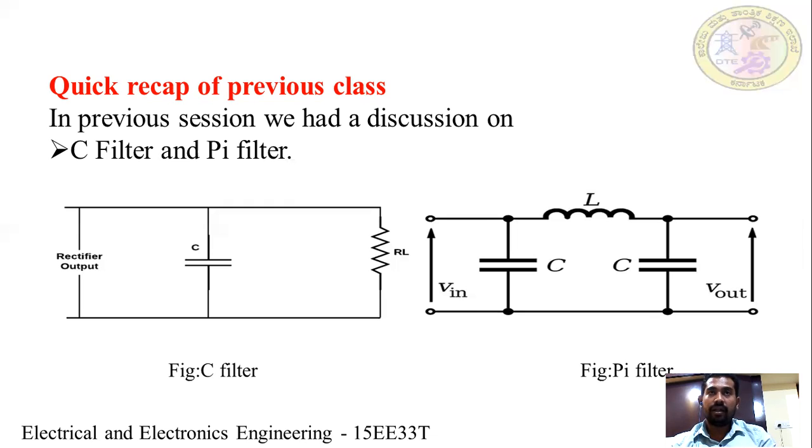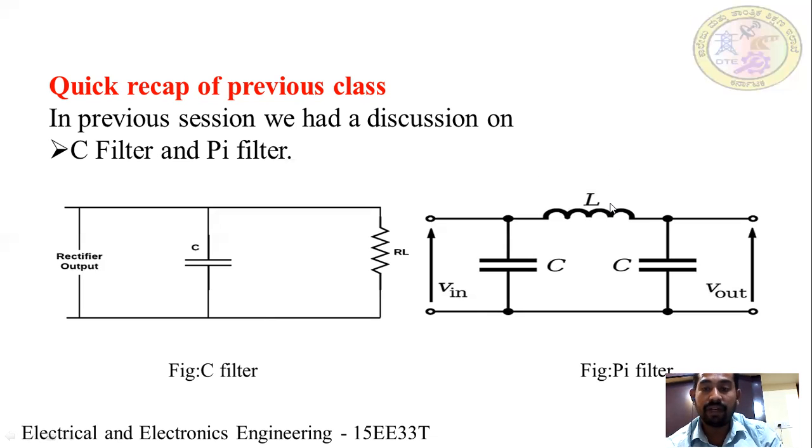The charging and discharging takes place through both pairs of diodes, that is D1 and D2 and also D3 and D4. By this operation, the capacitor blocks the AC contents and gives a pure DC output. This is how the capacitor filter works, and its output is given to the load resistance. This is all about the C filter.